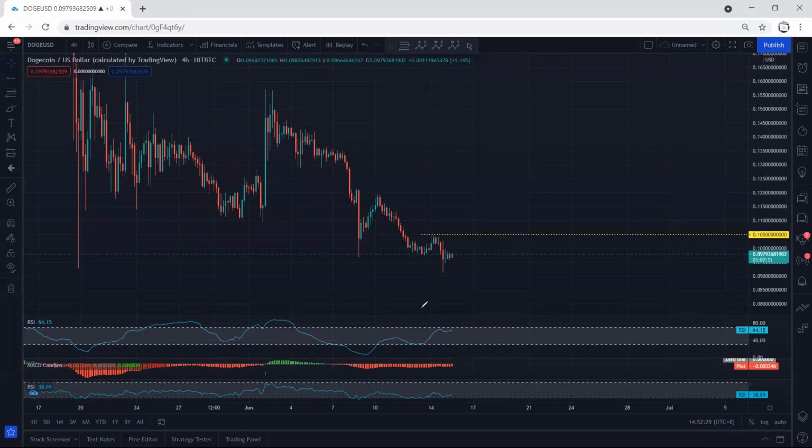Okay, but since we had this down move, can we expect to get the correction here as a flat for the price to drop? Yes, still we can be within this down move. We are not interested in the sell. We are more interested in the buy. Okay, that's why we want to see how we can look for a trade. In my last analysis, I mentioned we can put our entry around 0.105. Okay, and we have no more changes as I mentioned.